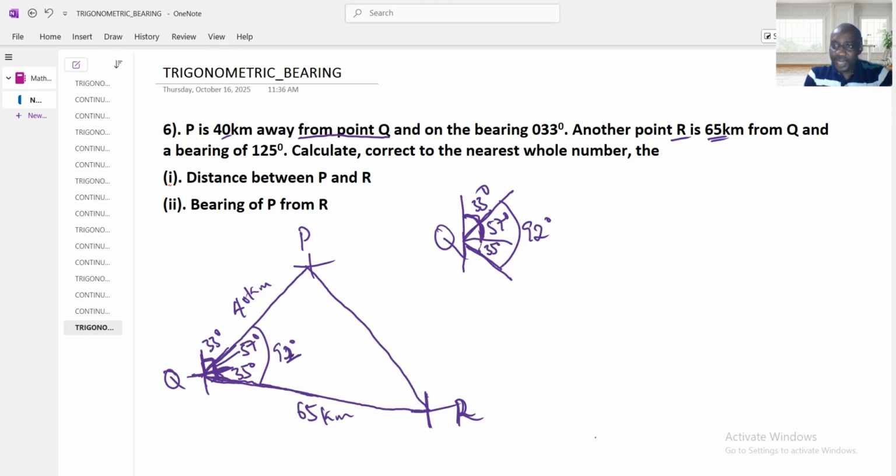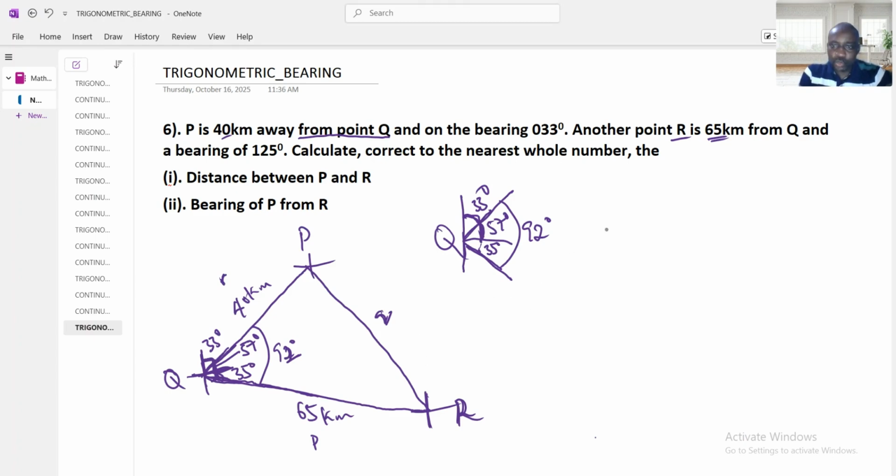When you have two sides with one angle, it means that we are going to use the cosine rule formula. But if it gives us two angles with one side, we are going to use the sine rule. So for a question like this, we are going to use the cosine rule. Here we have small letter q, and that's what the question is about, the distance between P and R. The opposite of capital Q is small letter q. The opposite of capital P is small letter p. And the opposite of R, which is the distance, is 40 kilometers.